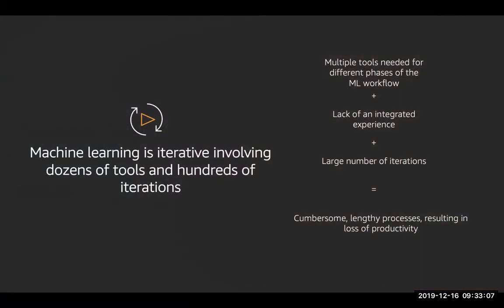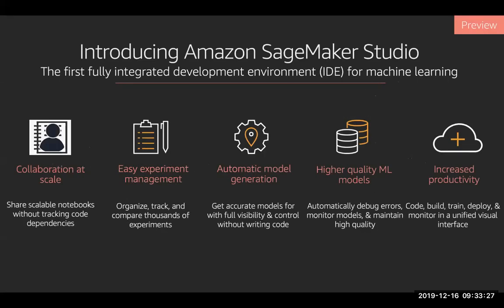So just as a quick introduction here, a little bit of the motivation. I guess most of us know working with machine learning, it's a very iterative process. There's tons of tools, hundreds of iterations to do. And it's really difficult to bring all of that together in an easy environment. And that was basically the motivation for AWS to launch Amazon SageMaker Studio, which is, for those of you who have worked with SageMaker before, maybe a new kind of integrated developer environment, which we will see in a bit, that helps us to collaborate at scale.